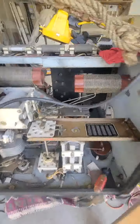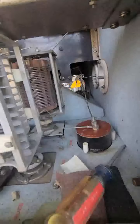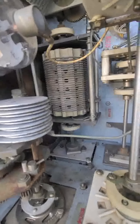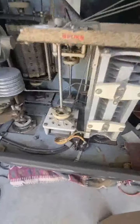Caps all checked. The rest, I still have to clean up the roller inductors. I've cleaned them a couple of times. There's several of them, but you've got one there. Here's another one here. Oh my gosh, they're all over, on the sides of variable caps. Lots of coils, lots of taps, lots of big switches like these ceramic ones.